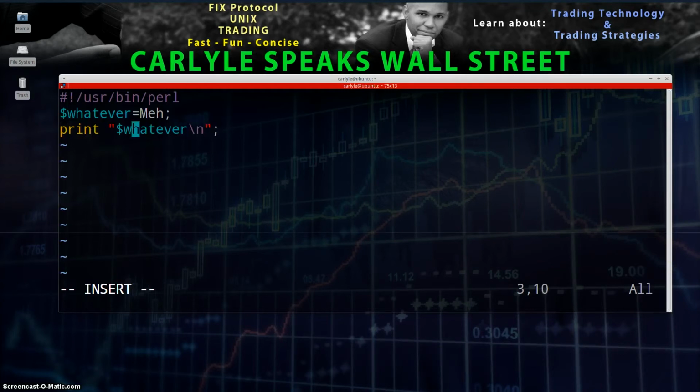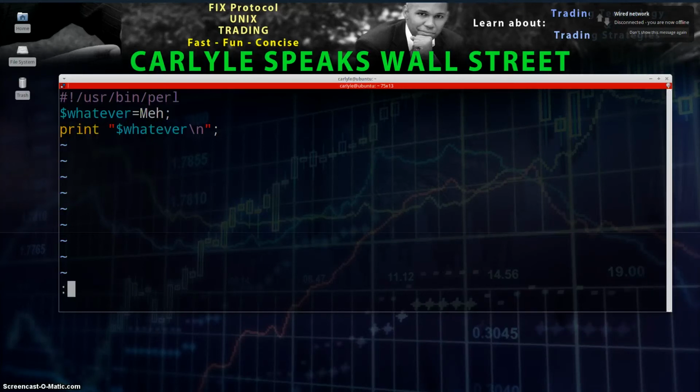Before we run this, let's analyze it. We are creating a variable called whatever, and we're assigning the value of meh to that variable. Then we are printing the variable contents, which are, of course, meh. So you should see meh displayed on the screen. Let's see what happens.